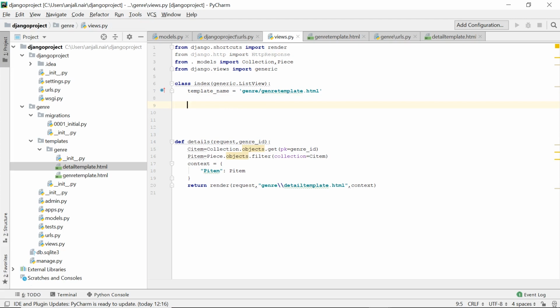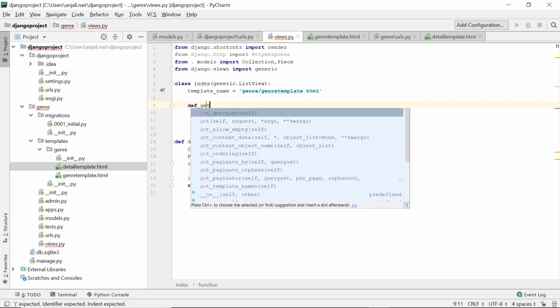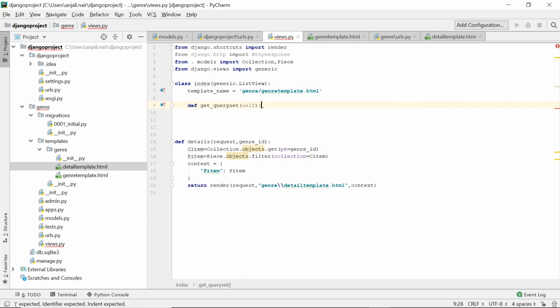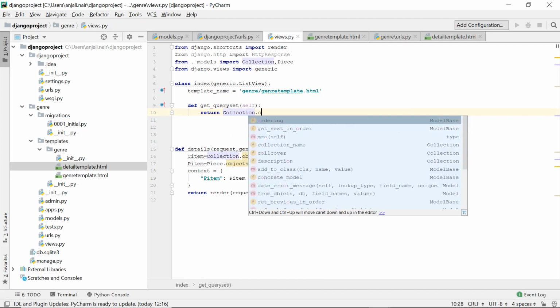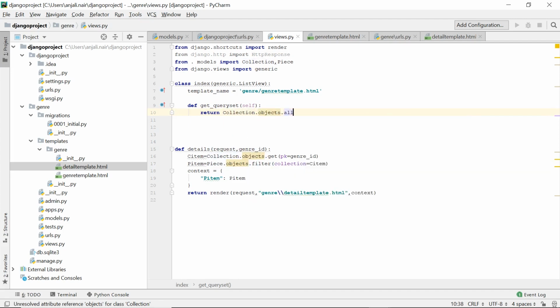Now we can return a query set. We have a function def query set, and under this we just say return collection.objects.all. So the same query we were using previously, but now we do not need to take the objects from the query and then convert them into a dictionary, then pass it on using the render function.